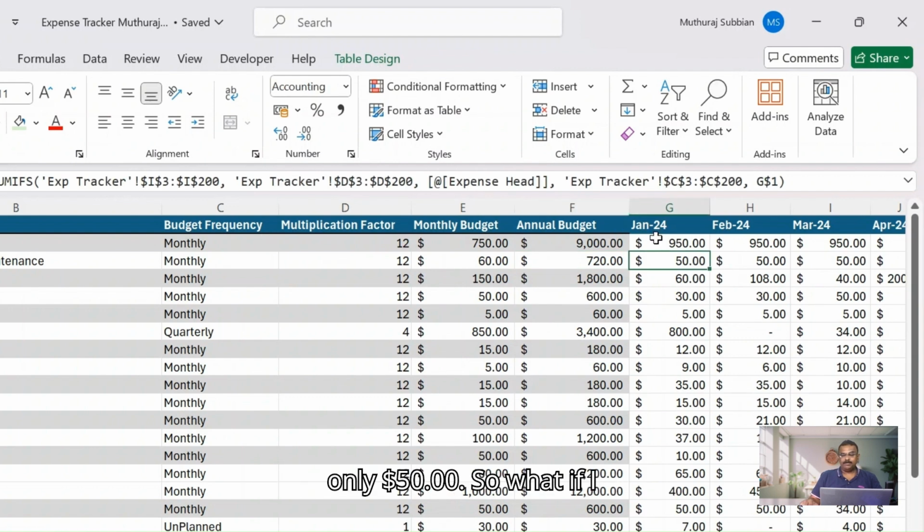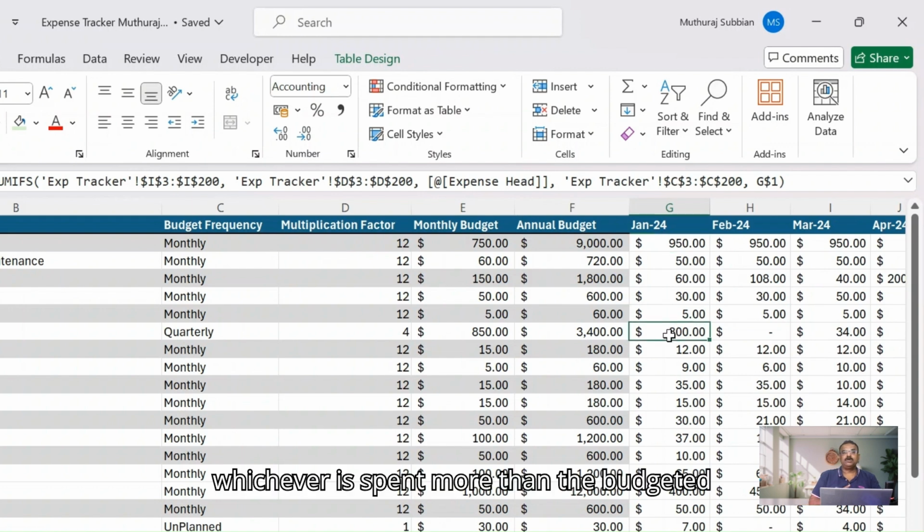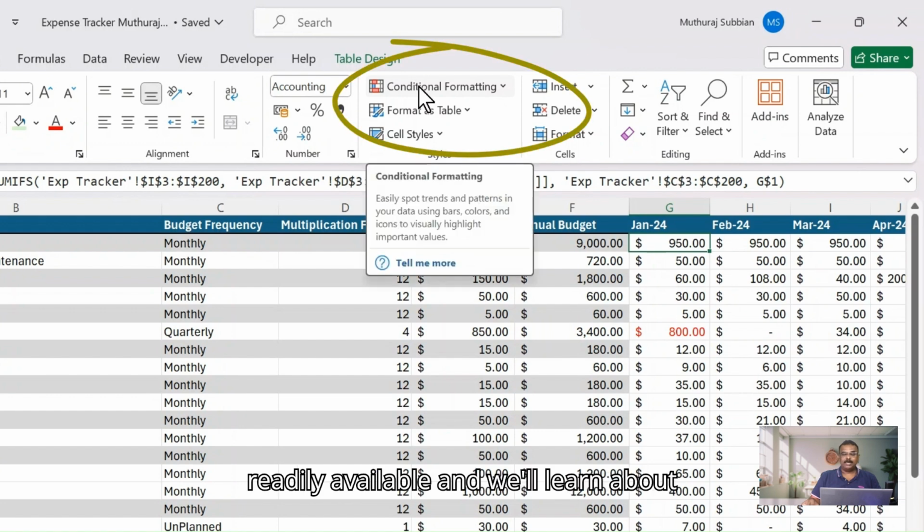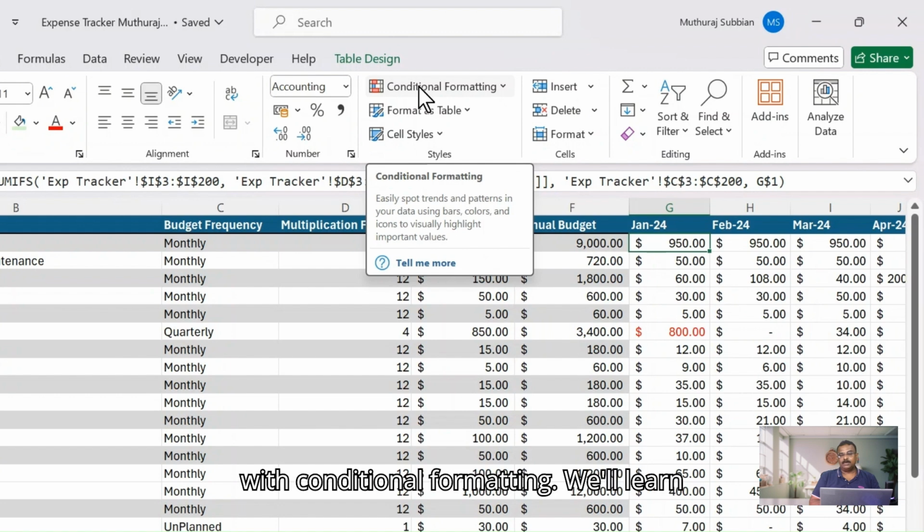So what if I want to show every record that is spent more than the budgeted value in a different color? We cannot do it one by one, but we need a facility by which it automatically identifies what has been spent more than budgeted. For that, we'll be using the feature called conditional formatting, which is readily available. There are multiple options available with conditional formatting. We'll learn all the essential things.